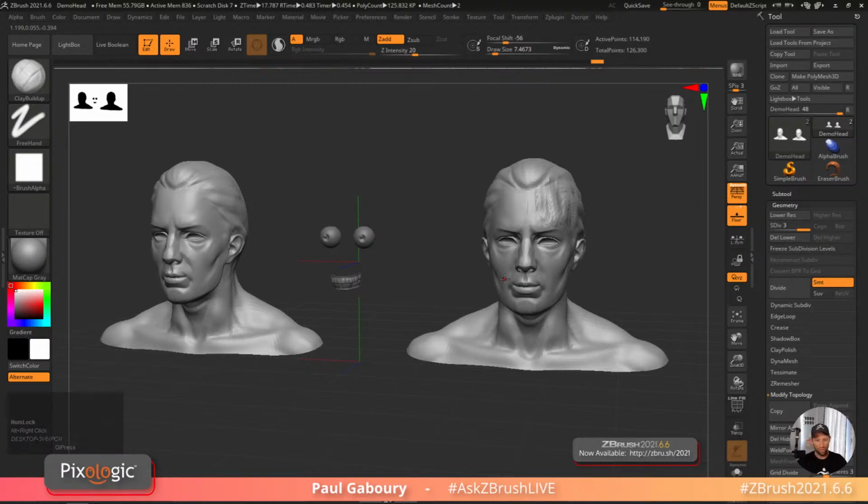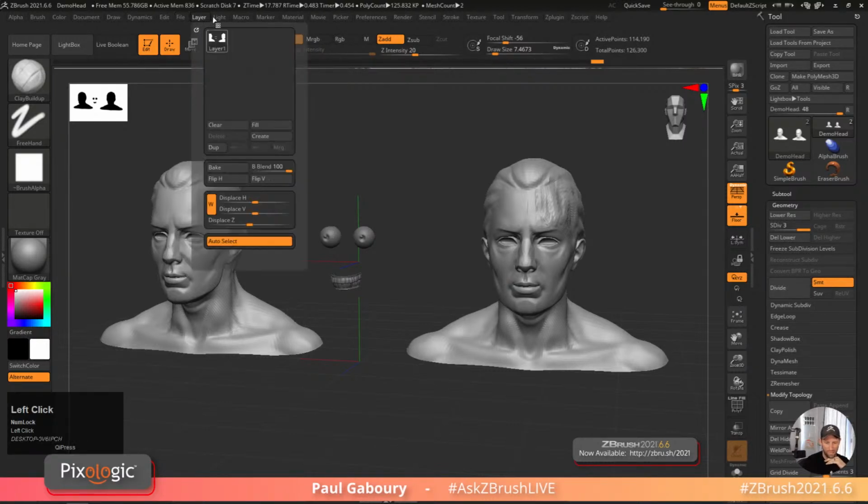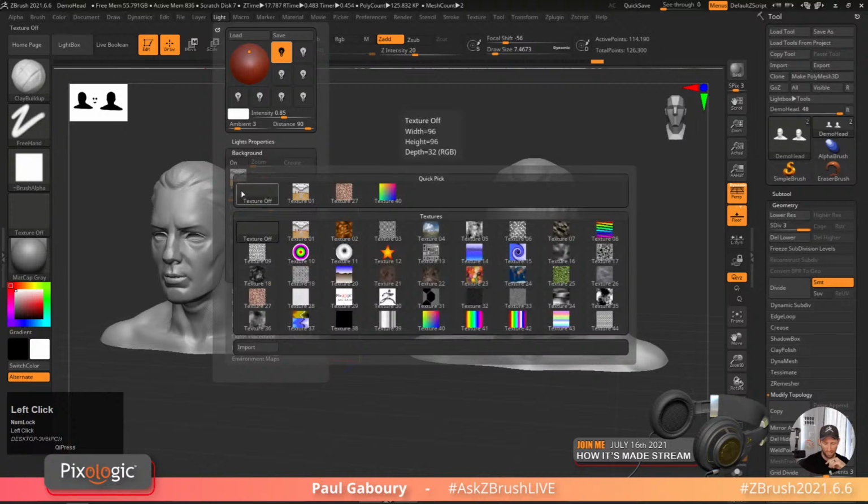All right, adding your own HDRI image is simple. Just do what I already did. Go to lighting and then just click on the document and then hit import. That's all you have to do to add your own HDRI.